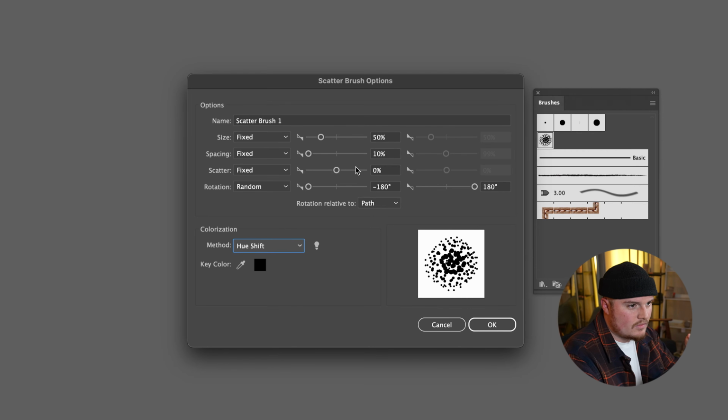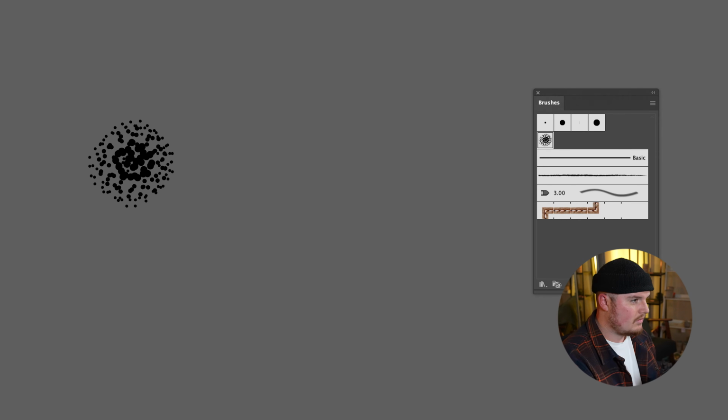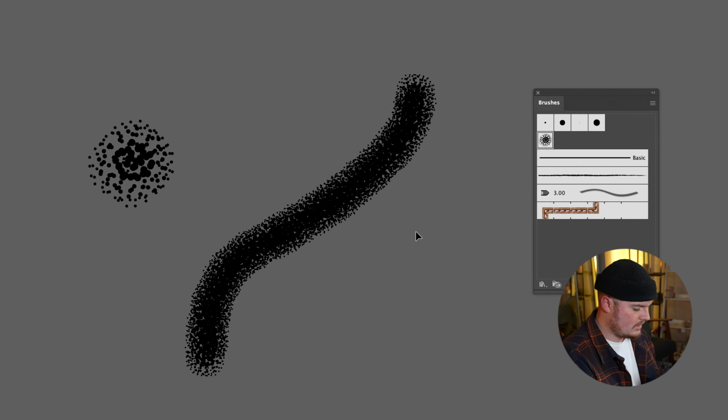So now that you have this, maybe screenshot it if you didn't follow along. But when you're ready, then just press OK. And so now if I grab my brush tool and I draw just a simple brush, then there we go.